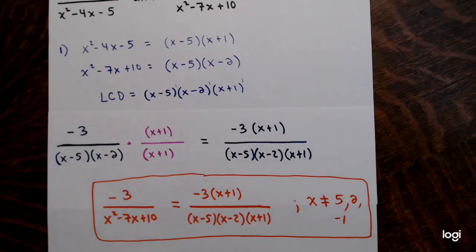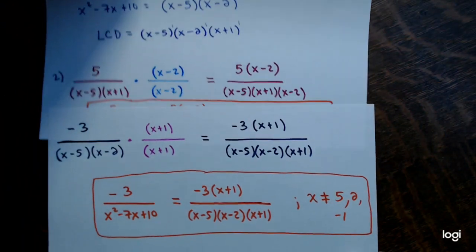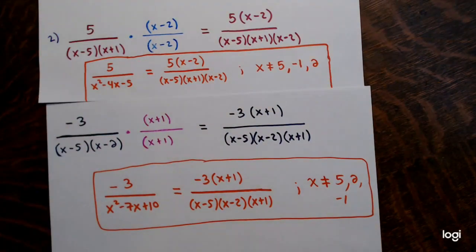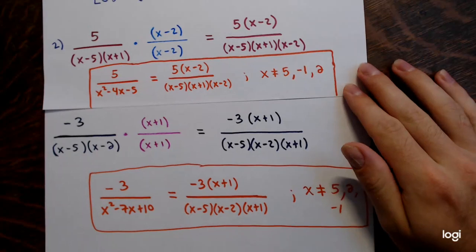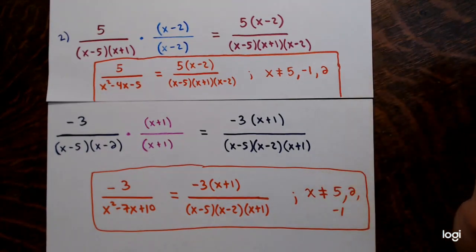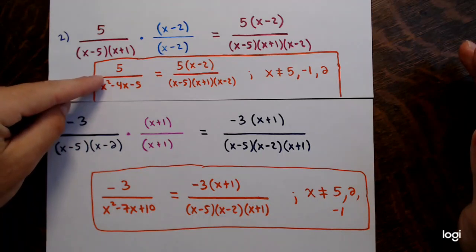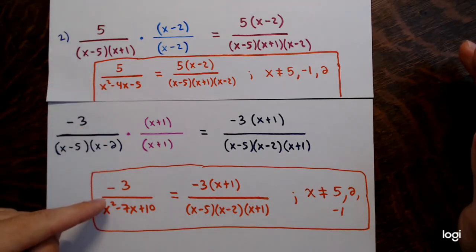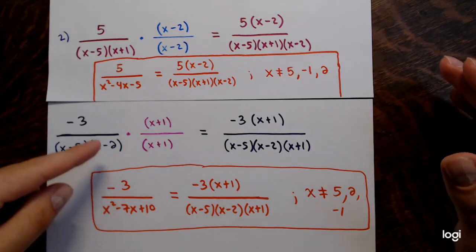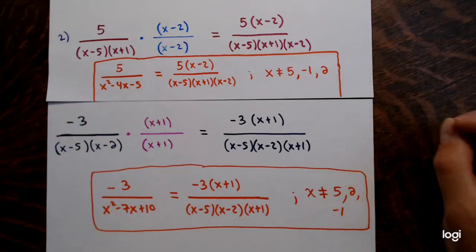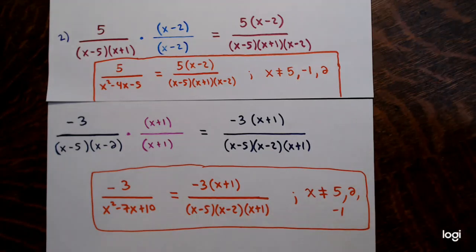Alright, and one last time I will say why are we doing this? Alright, why am I changing this fraction to this and this fraction to this? Well, again, it's for the purposes of being able to add and subtract the fractions. Alright, if I were to ask you, take this fraction and add this fraction, take this plus this, you couldn't do it the way they look right now. You need the same denominator. You need a common denominator to be able to add or subtract.